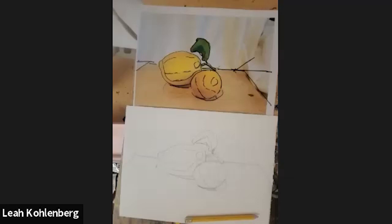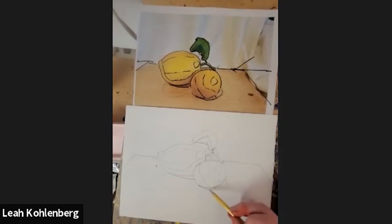Louise, that looks pretty good to me. Get your shadow on this one too, the bottom one. Oh, yes. A little hard to see. I know, I covered it up with my marks. Very nice.